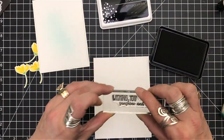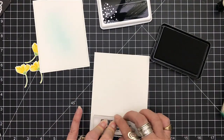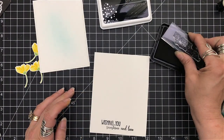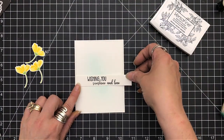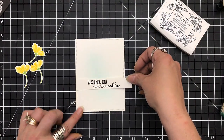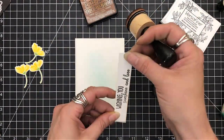The sentiment that I chose for this card is wishing you sunshine and love. So, sounds familiar, right? Right. So I'm sitting here stamping this a couple times. Why, I don't know. I finally got it right. I went crooked, or I tilted it, or it was just not a good time for me.